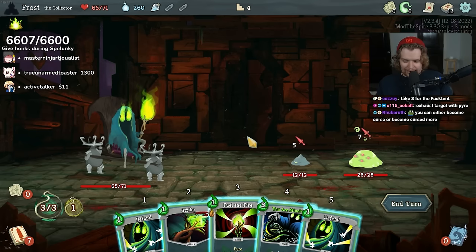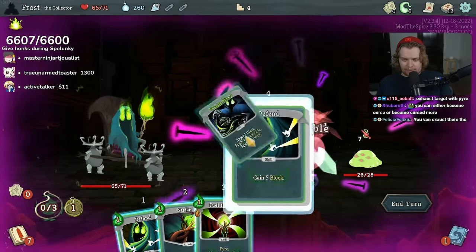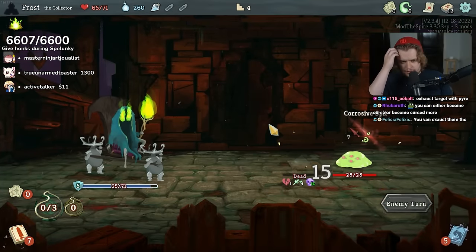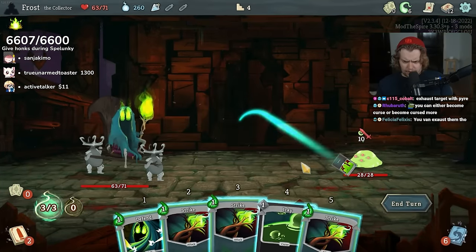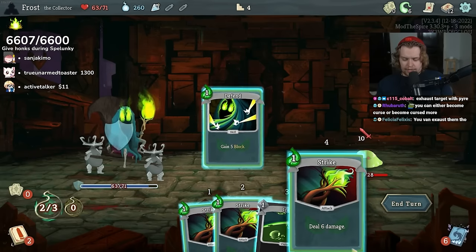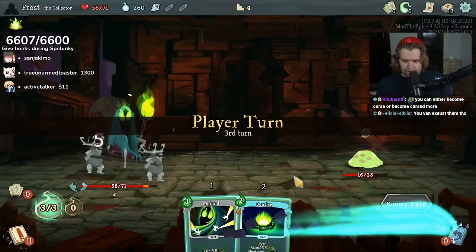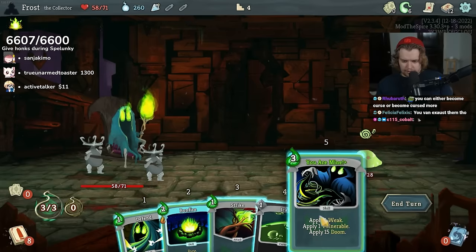Ain't no way, man. We can Pyre away this guy and then play this from our reserve. You can exhaust them, though. Yes, chat, but you still have to draw them, though. Stinkies. You backseating little shits.